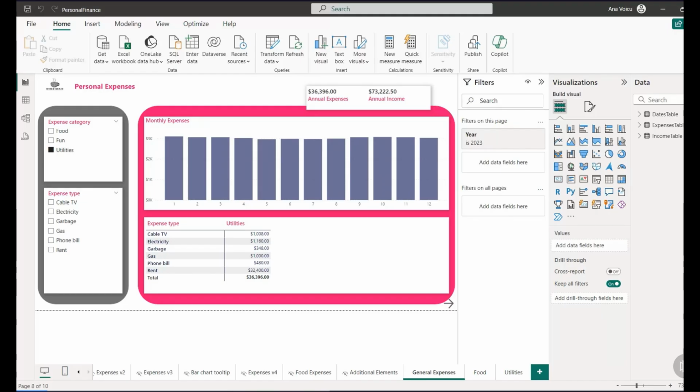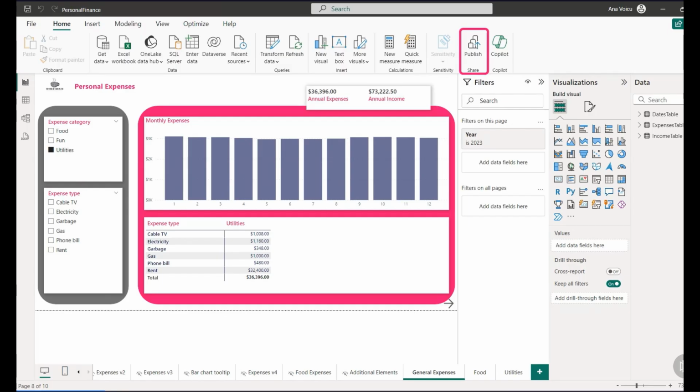Here's how to do it. I am in Power BI Desktop. First, you need to ensure that your report is saved locally. If you did that previously, just click Save to make sure you have the newest version. Go to the Home tab in the Power BI Desktop ribbon. Click on the Publish button.